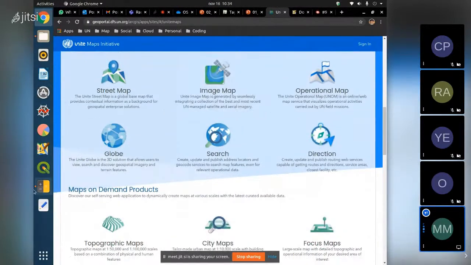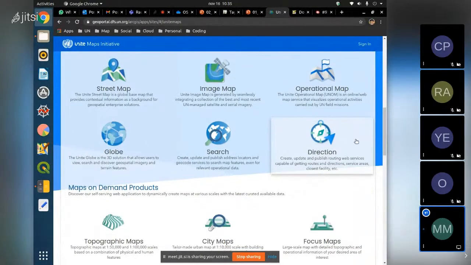And also we are working towards having a 3D visualization solution for the data we are editing, like the Unite Globe solution, and also provide services for geocoding, so to search one particular feature in the map and obtain the exact location of, for example, an address or a map feature. And then directional features like routing services, for example, to obtain the routes to follow for the convoys in the UN.